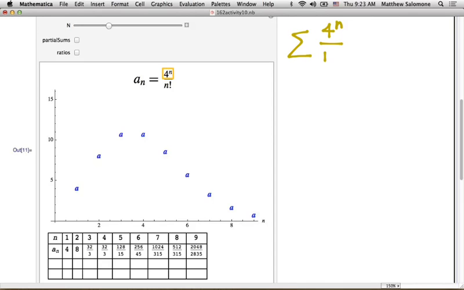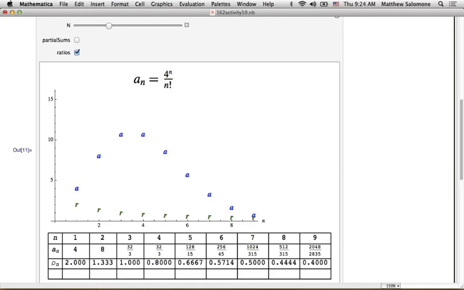4 to the n over n factorial. Our guess is maybe this 4 to the n here is wearing the pants in the relationship. But let's look at some numerical evidence first. Let's compute the values of the first few ratios in this series. And the first few ratios, if we compute them out numerically, here they are. The first ratio, the ratio of the second term to the first term, is equal to 2. The one after that is 1 1/3, so 4/3. And then the next ratio is 1, because the third and fourth terms are equal to one another. And then the ratios are 0.8, 0.6, 0.5, etc.